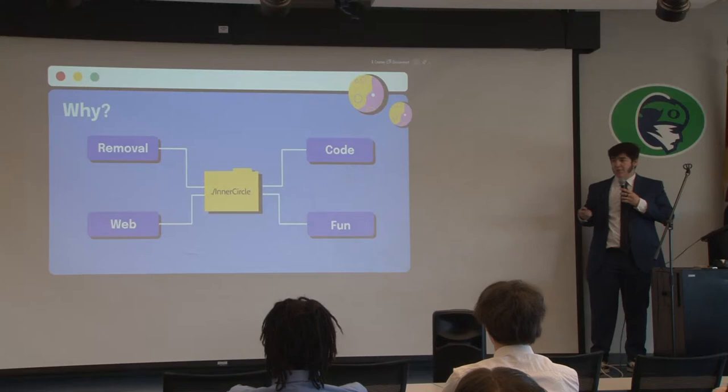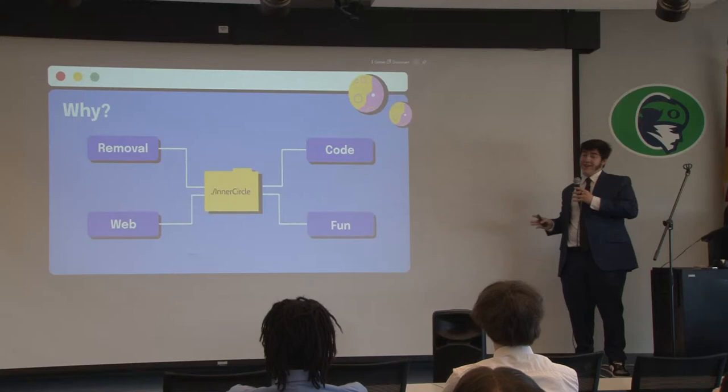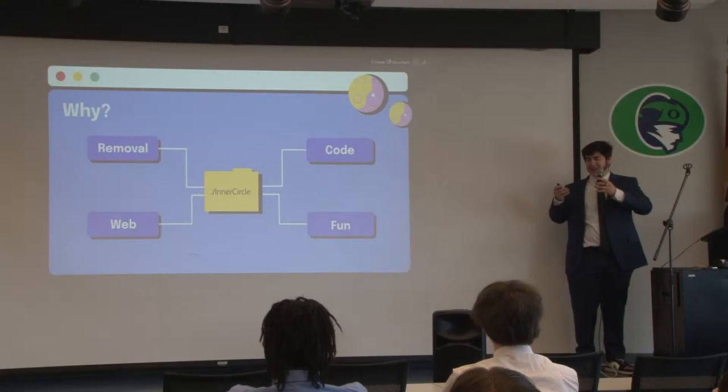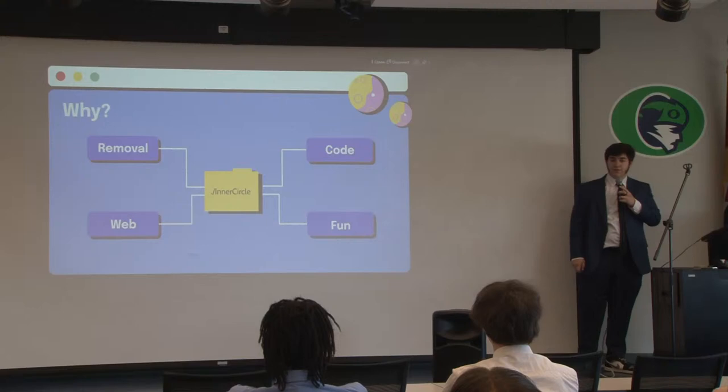On top of that, I wanted to learn a little bit more about the web and web exploitation. I'm a cybersecurity guy. I'm really bad at web exploitation, and I wanted to learn more about how different things worked and delve into it a little bit more. I'm also not a great programmer, so I wanted to work on my code a little bit more. I wanted to practice. And finally, I just wanted to do it for fun. It was something that I was really going to enjoy, and that was my overarching goal.